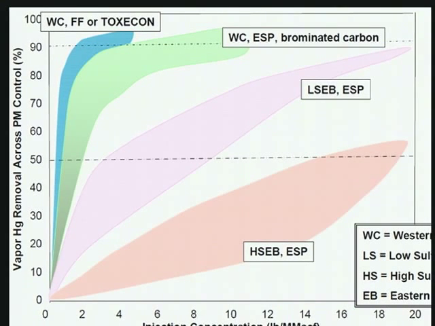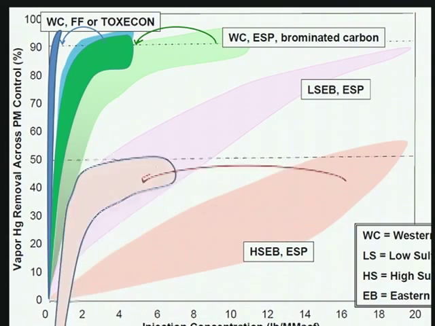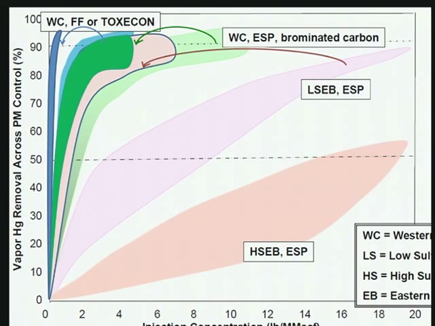And so finally, I just wanted to close with this. These are some rough estimate curves that were put forth by URS years ago. I think a lot of us have seen these by now. But as we continue to improve on the performance of these products and overcome these hurdles, effectively what we're doing is we're pushing all of these far to the left, right? Whether it's Western coal in a baghouse or Western coal in an ESP, or even low sulfur Eastern bituminous coal with an ESP.